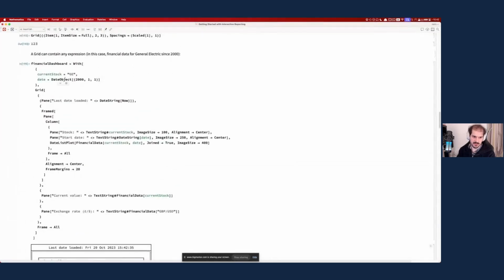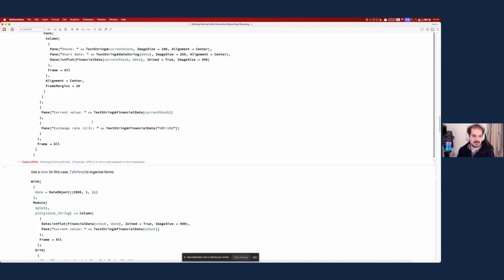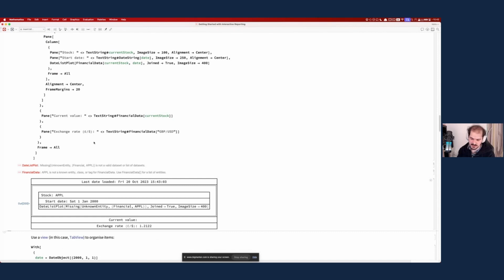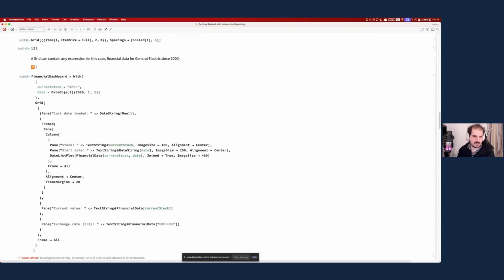And we could change this. So we could change this if we want to something like, is Apple APPL? Is that going to work? Nope. Probably because I can't remember what Apple trades on. Apple stock price.